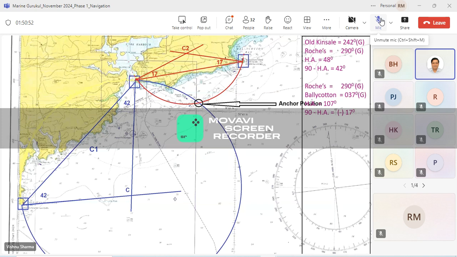And now the second part of the question said, find the error of the compass, or the gyro error in this case. It was gyro, so gyro error they wanted. Guys, any question on plotting of these two position circles? One, where the horizontal angle was less than 90, that was the blue position circle. In the second case, the horizontal angle was greater than 90, that was the red position circle. Is the process of drawing these two position circles clear?